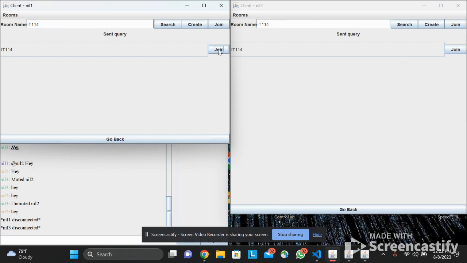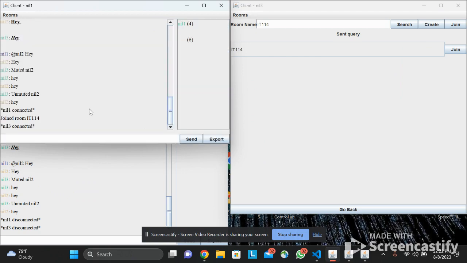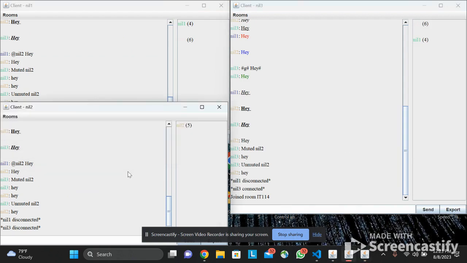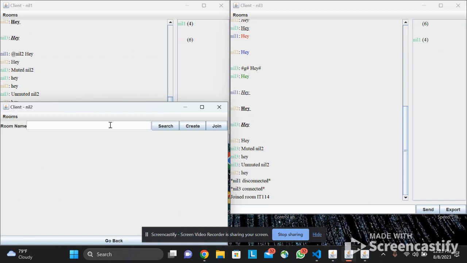Is that not working? Let's see. Oh, it did work. Just had to go back. Alright, and then we could also have Nil2 join it as well. IT 114, search, join.